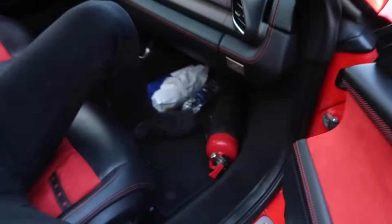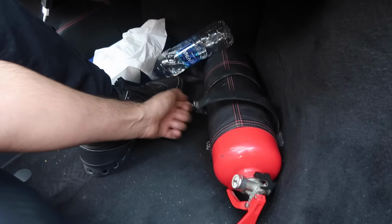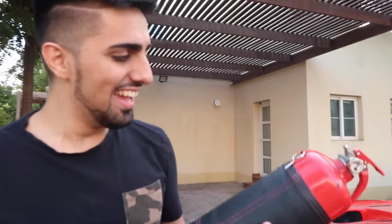One more thing I want to show you guys before I head out. I'm sure a lot of you know this, but inside Ferraris there's a fire extinguisher, but I've never taken it out to show you, so check it out. I'm gonna do it right now. If you see here, it's actually strapped in, boys. So all you do is bam, you flick it up and you pull it out. Do you see that? It unstraps itself. So bam, here it is, the fire extinguisher. I actually don't even know how to use this thing in case of emergency, so I really need to learn, but I'm pretty sure all you do is push this down, right? I don't know, but in case of a fire, I'm good, boys.